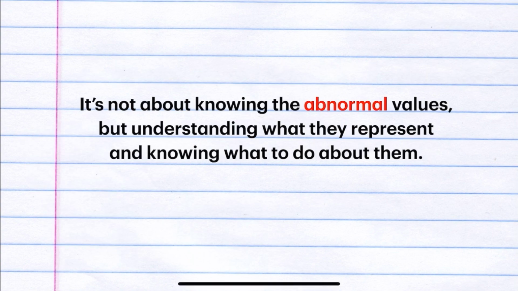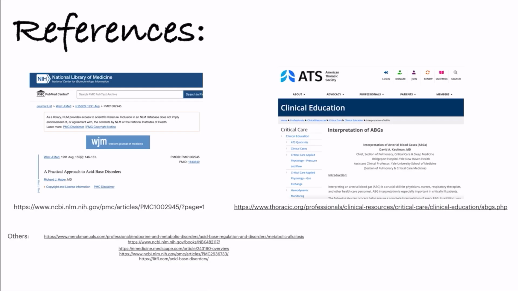So I have this caveat here. It is fundamentally important that you understand that just because something is red or has an arrow that's abnormal next to it does not mean that it is an abnormal state for this patient. We need to be able to interpret why this abnormal state is existing, because this may in fact be a new normal for this patient. So that is the fundamental basis of what we are teaching about tonight. Here are some references as always. Always want to include the evidence that I've used.